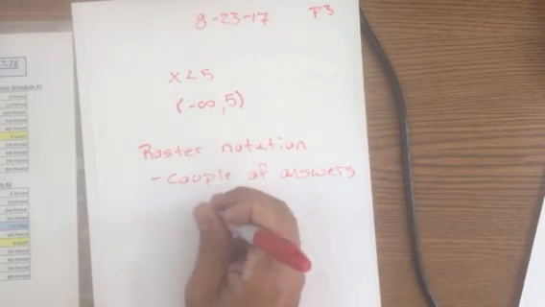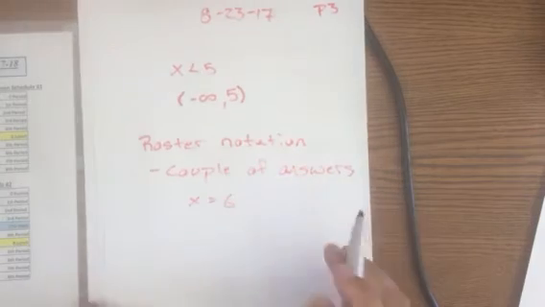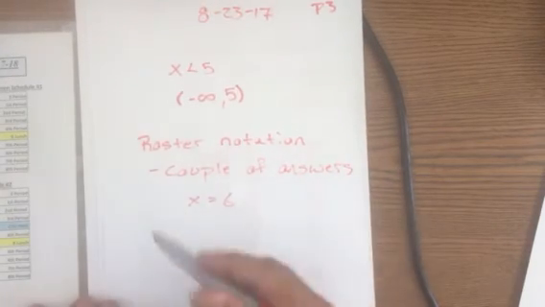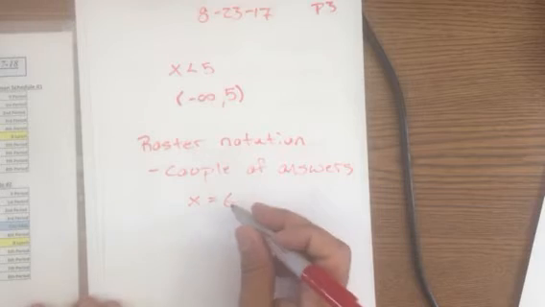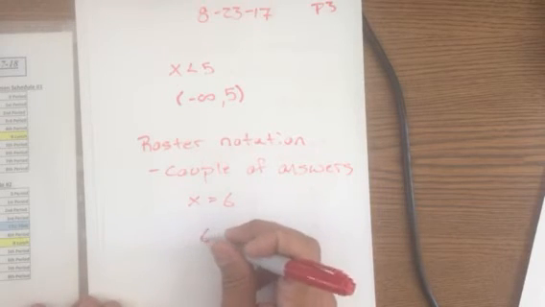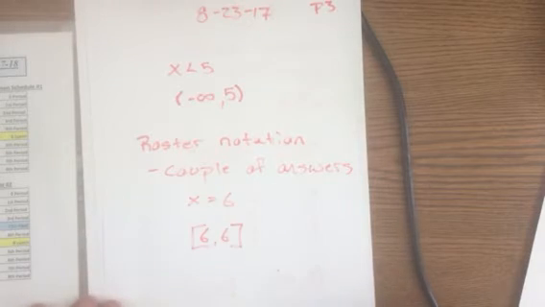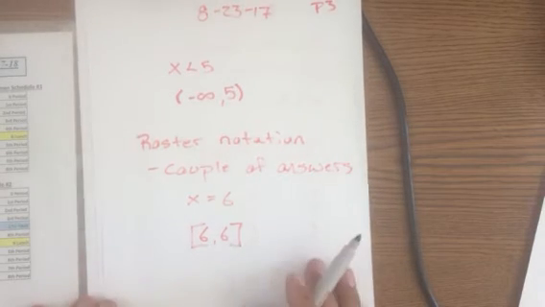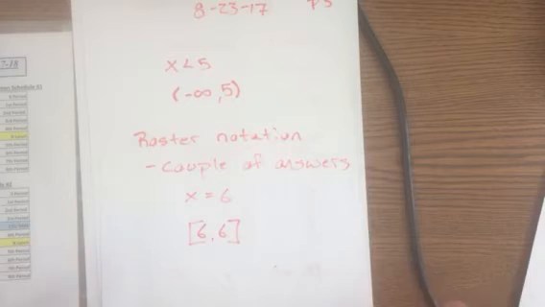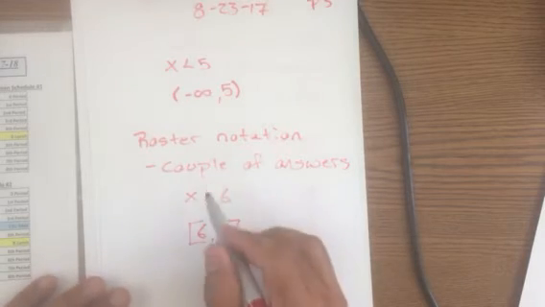So if I'm solving a problem and I get x equals 6, I'm going to put that in roster notation because using interval notation doesn't really make sense. Interval notation would say it goes from 6 to 6, 6 is included, and 6 is included, which is just a really weird way to say something. So you wouldn't want to use interval notation. We would want to use roster.